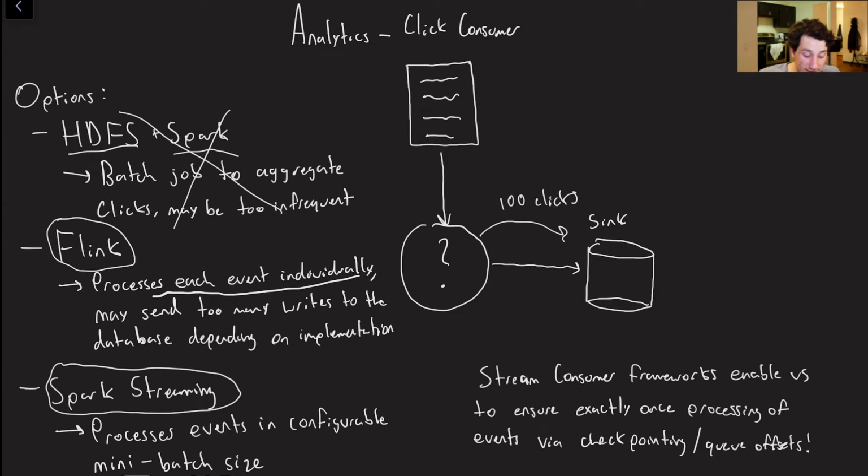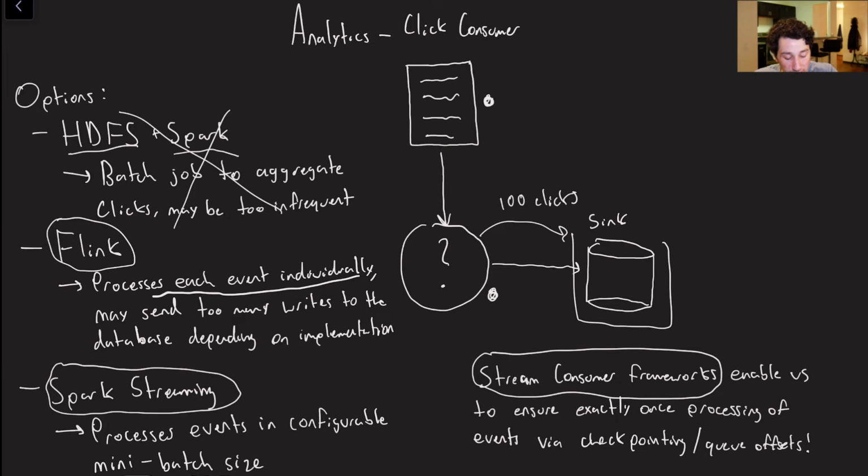So the very nice thing about these stream consumer frameworks, like Spark Streaming, like Flink, is that they actually ensure correctness, at least within the stream processing system. So they basically say that between every event that gets to Kafka and the actual eventual state of our stream consumer, all of those events are only going to be processed once. However, spoiler, that is going to break down whenever you have some sort of external system like a database. So let's go ahead and talk about that.